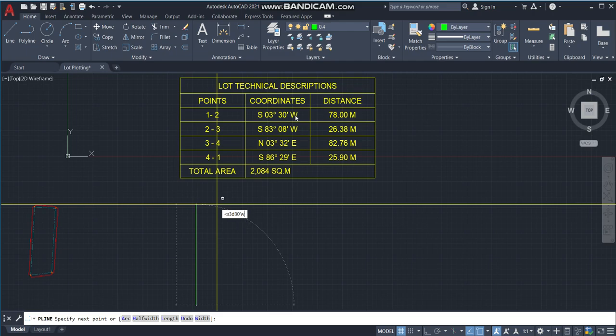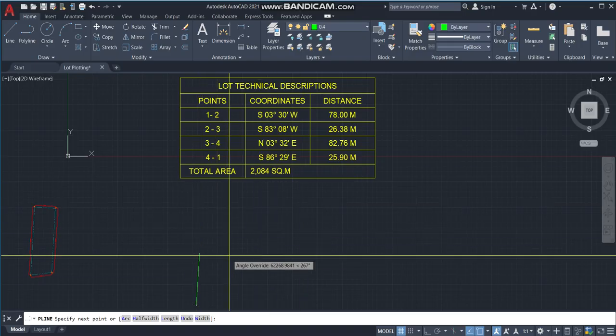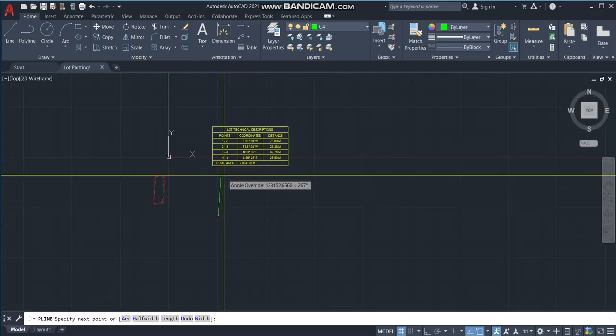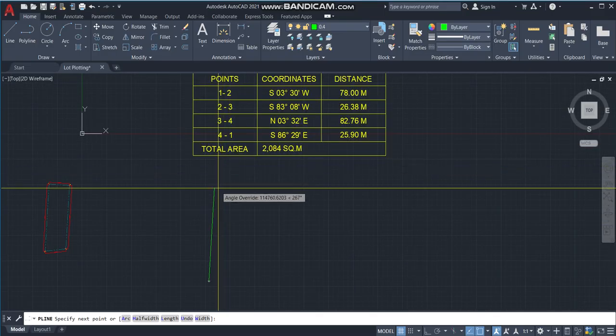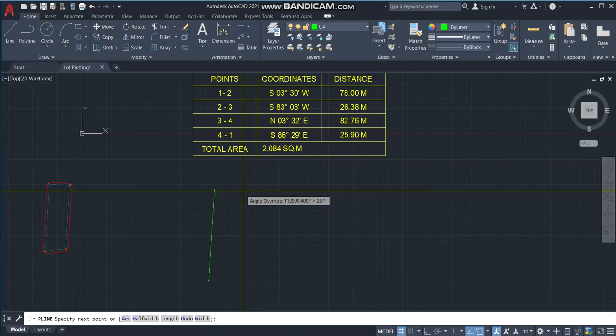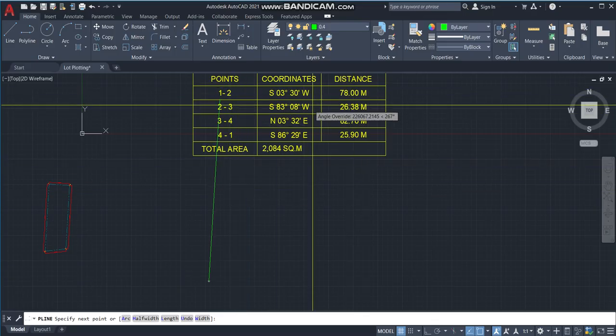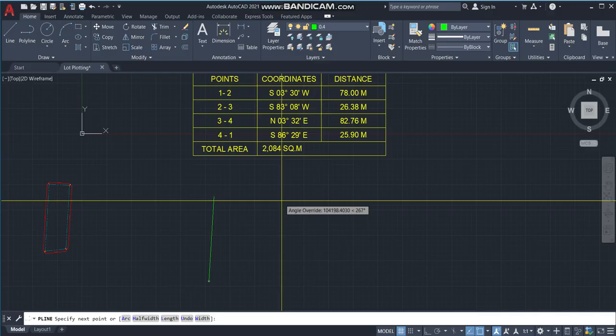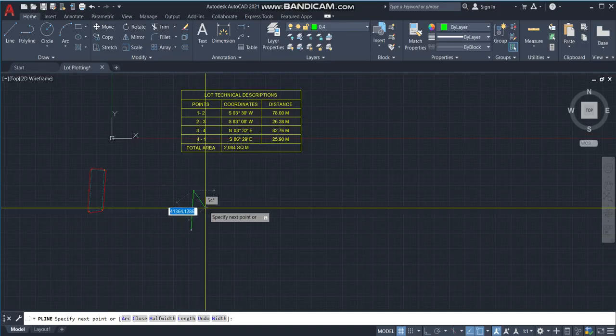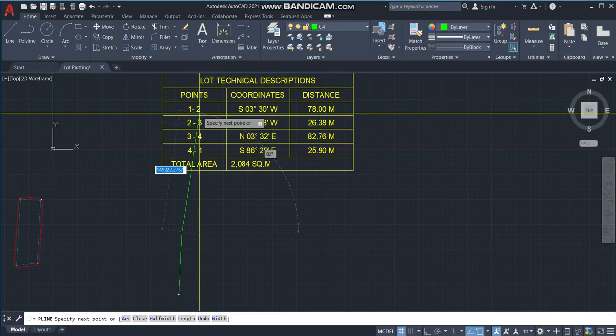So we just follow this coordinate. We press space or enter. So we now have the direction. As you can see, it's locked in already in that coordinate. Then we don't know where point 2 is. We only have point 1. So in order to determine point 2, we're going to put in the distance, which is 78 meters. We can check your units, whether you have meters or millimeters. In my case, I'm using millimeters, so I will convert 78 meters to millimeters, which is 78,000 millimeters. Space or enter there. So now I have point 2. I already plugged in point 1 to 2.